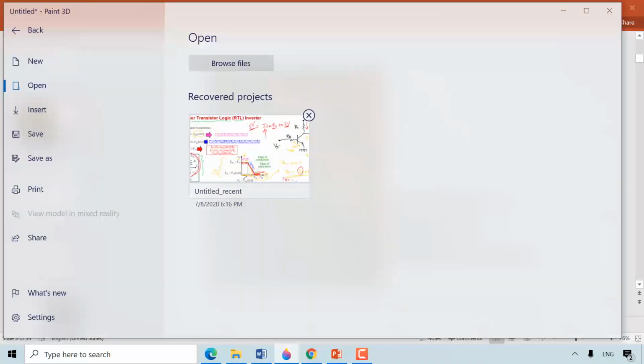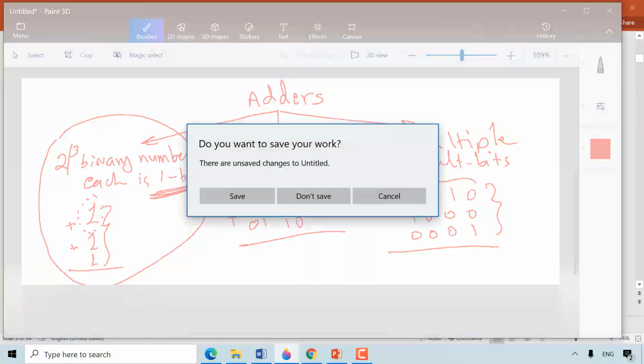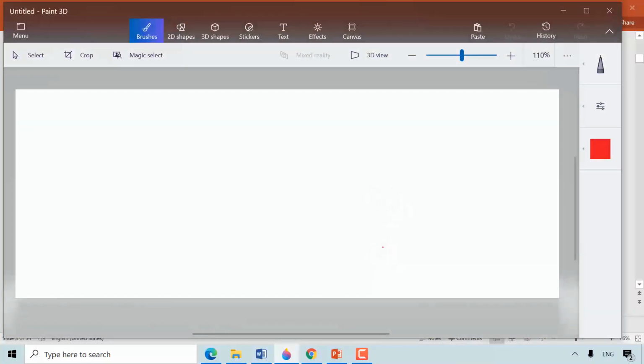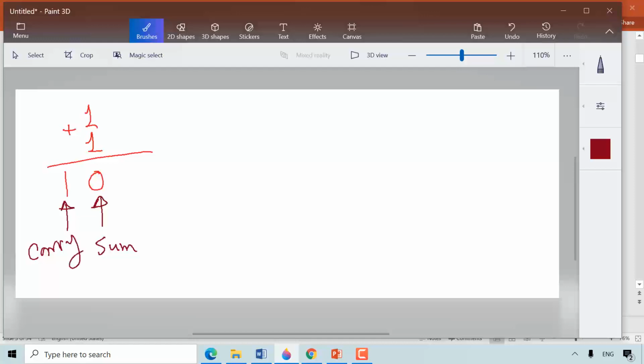Okay, so in terms of one bit numbers, we're adding 1 plus 1, for example. We know that in this case we have the result as 1 and 0. We call the very first number the sum, and the second number the carry, as you recall from your logic class. And we are adding here two numbers.